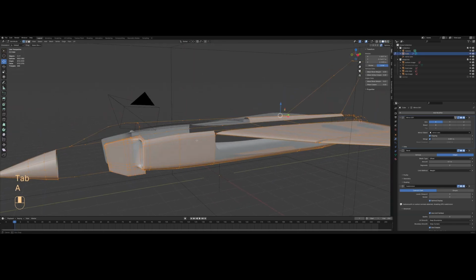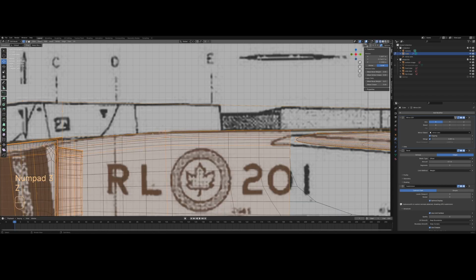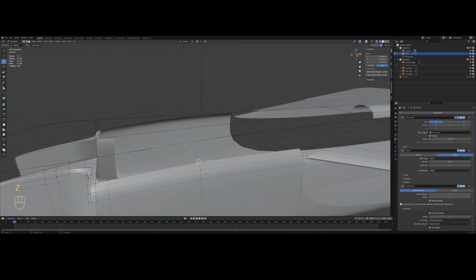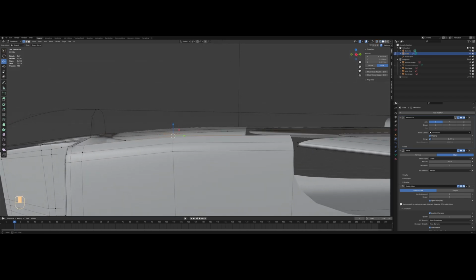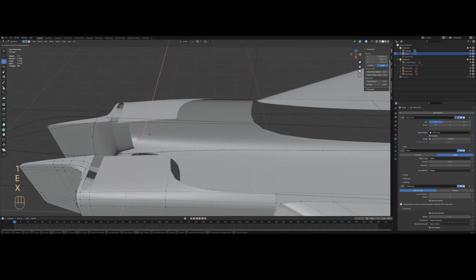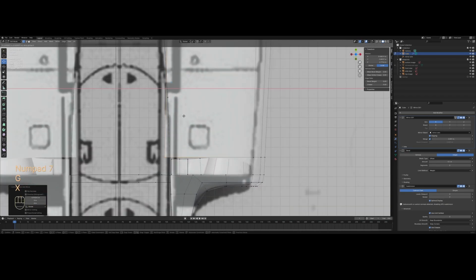Okay, now for the top of the fuselage, what we'll need to do is basically just create new faces and try to fill in this gap. To do that, I'll select this edge right over here, the second edge, not the one connected to the intake, and extrude it on the x-axis. I'll slide it back because I moved it a bit too much.